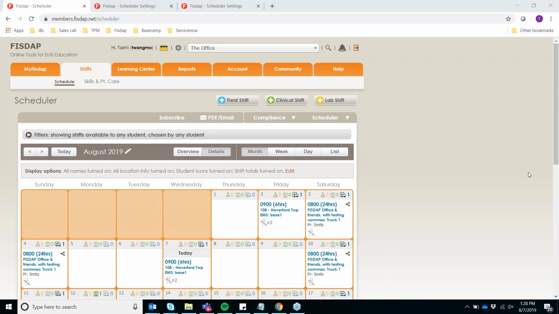So yes, you can. If you just want to have the settings of the shift available only to a student group, you can always go and edit that shift, and in the sign up section of that shift, you can make that shift available to a specific student group, or multiple specific student groups or certs.